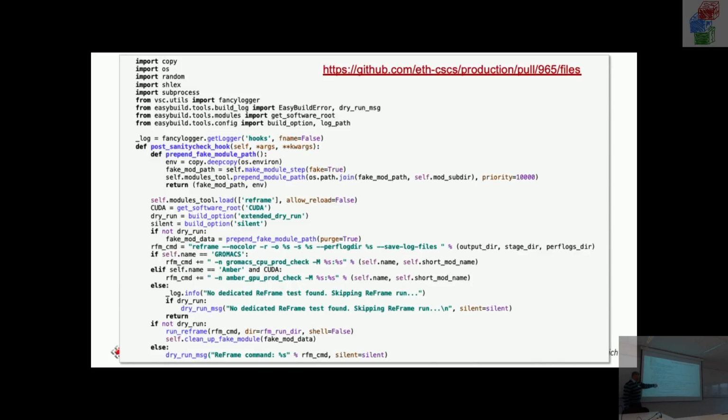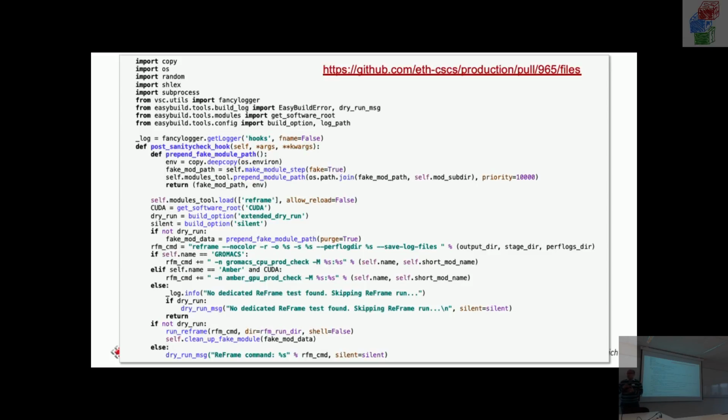If I'm doing Amber and CUDA, do these other tests for Amber for CUDA, right? But wait a second. These are the tests that I have for ReFrame, but it may change. And this is tightly integrated in the hook. So whenever I update or add a new test to ReFrame, I have to come here and update this table. And if you go to this production file, you're going to see this if is not small. It's enormous. It takes the majority of the function. So this is not optimal integration.